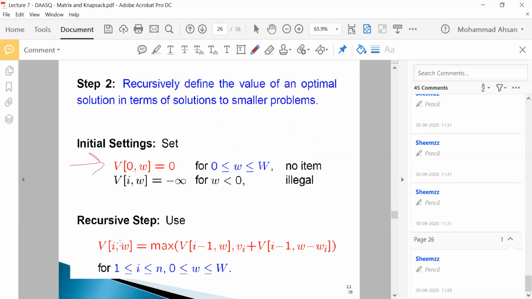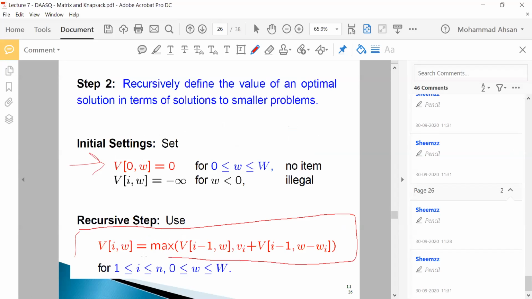Okay, now just look at this equation here. V gives you the value. Here i is the item that you're picking. So let's say you start with 1, so you're picking up the first item, and w is the weight that is left, or the current weight that you can see in the sack.